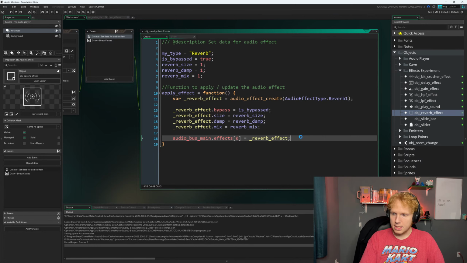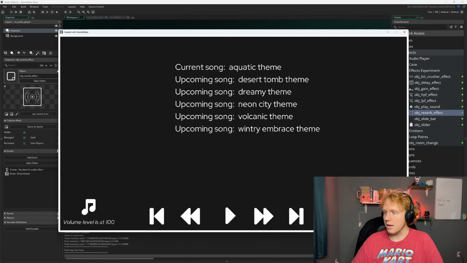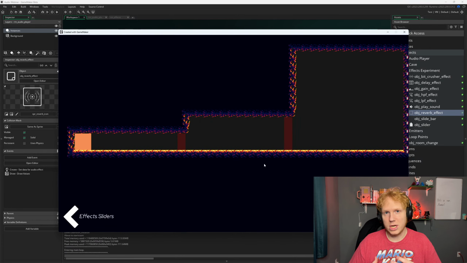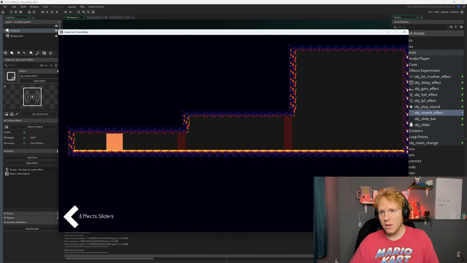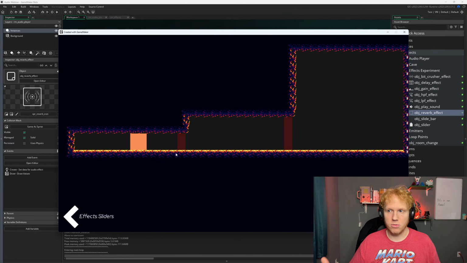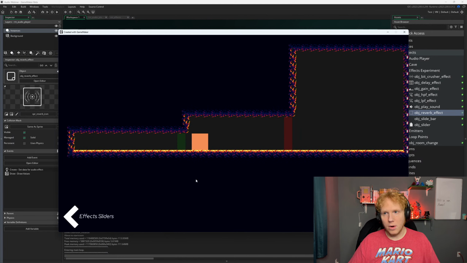The next part of the project I've got here is just an actual example of these audio effects in place. So let's say you had a game where you had a cave going and you wanted reverb in there. This, I think, is a pretty practical project. If you move around, we've got these little red lines, and these indicate when I trigger an audio effect, specifically the reverb effect. So I'm going to hit this, and now it sounds like I'm in a much more open, wider cave.